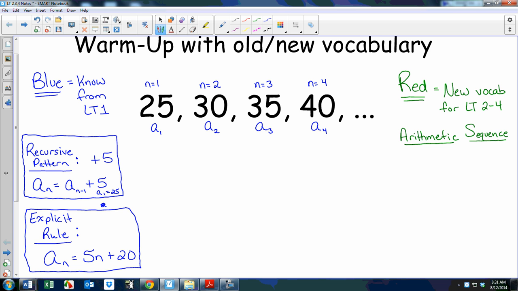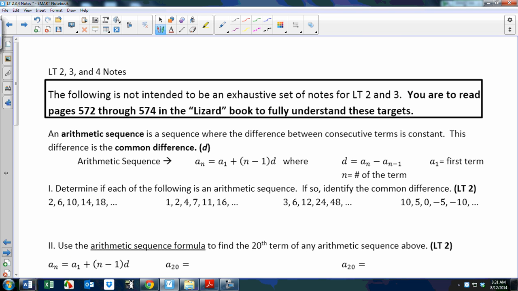All old stuff, right? All right, the new part, in red here, arithmetic sequence. An arithmetic sequence, and you can read with me, it's on your notes on the first page. We'll get there in just a second. It's the next slide. But on the notes in front of you, an arithmetic sequence, in fact, I can just go to the next page. An arithmetic sequence is a sequence where the difference between consecutive terms is constant. The thing that you're adding over and over again is the same number. And that thing that you're adding over and over again is called the common difference.